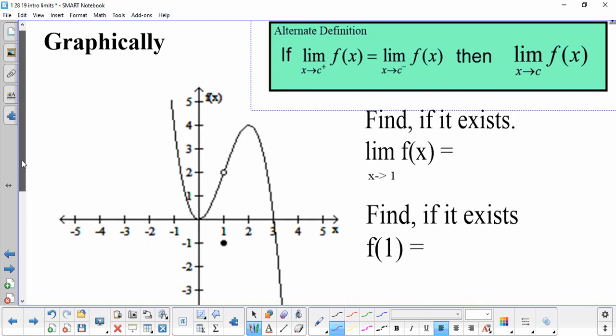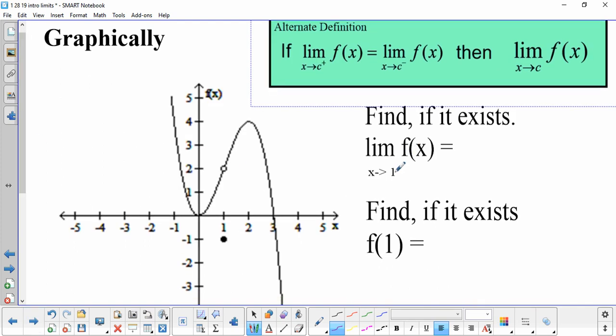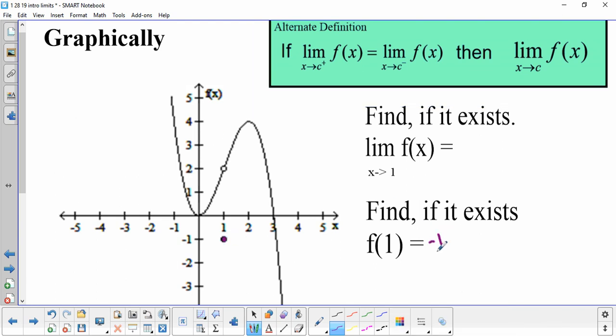Another example: what's the limit as x approaches 1? Once again, we see there is an undefined value, but then it's defined down here. Find, if it exists, f of 1. If I plug 1 into f, it is defined. That is the defined value, which equals -1. This is where calculus students sometimes get a little crazy, but yes, that is -1. But the limit is not what the function is, it's the intended height. Where does it look like it's going to?